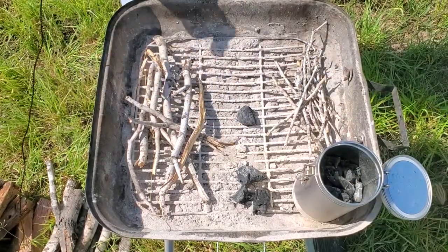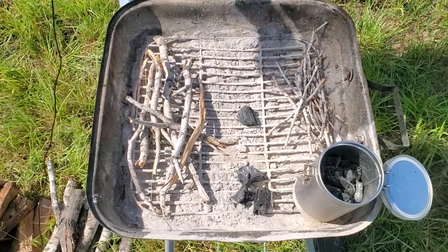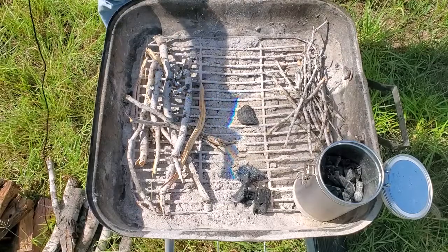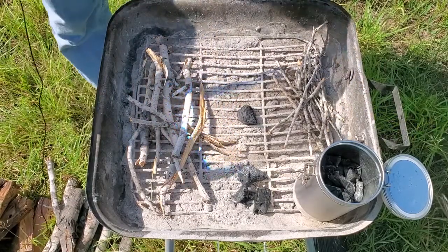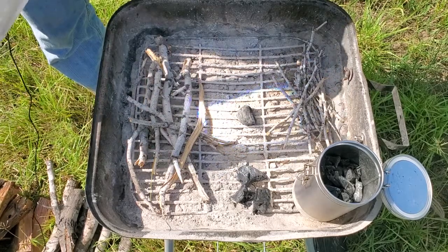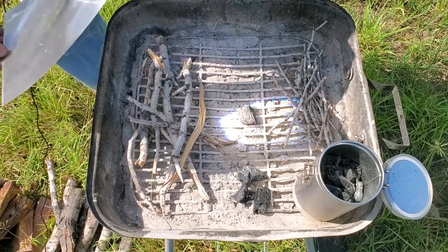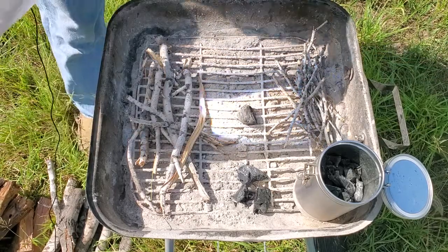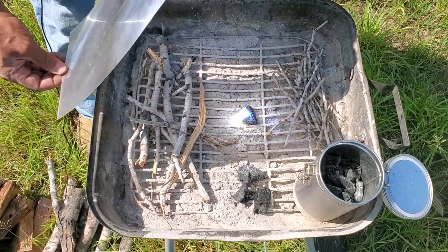And this works on a sunny day if it's not too cloudy. Okay, and I usually like to wear a pair of sunglasses when I'm doing this, because this does magnify the light quite a bit. But it doesn't take too long to get going, so watch, here we go.